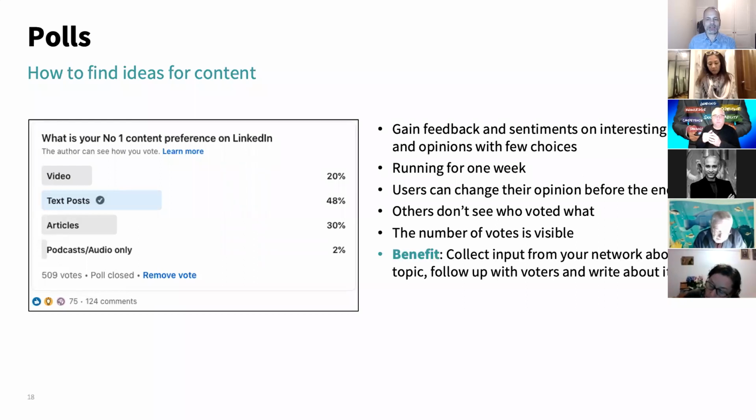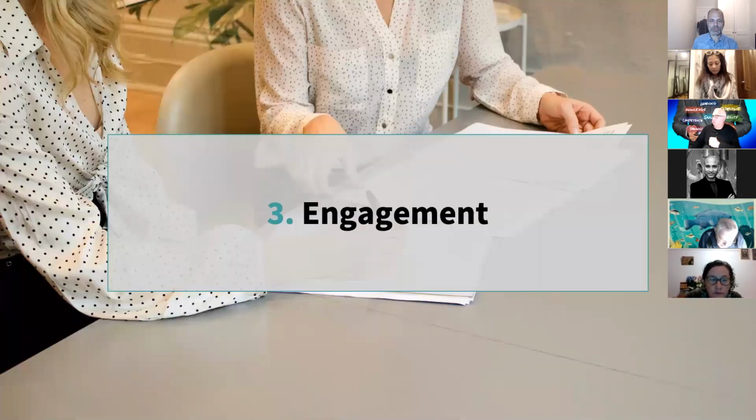So the idea is to collect input from your network about the topic. You can then follow up with those who are voting and write about it. The creator of the poll sees who's on there, and you can also see who simply likes this. So that here was from Sue Parker. She got 75 likes or reactions and 124 comments. So that's a good one. It can lead to nice engagement. Good idea. I just talked about engagement.